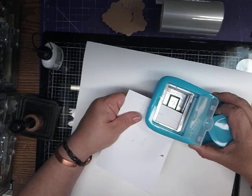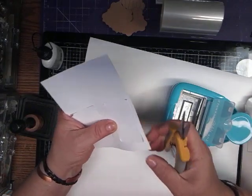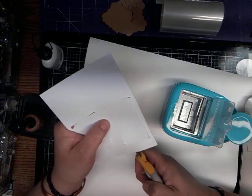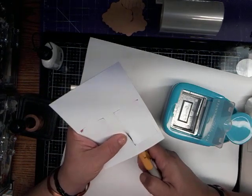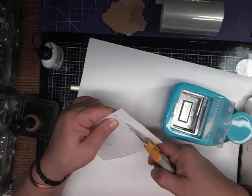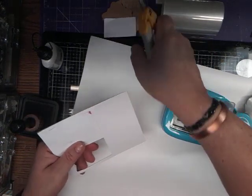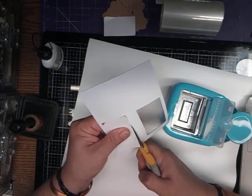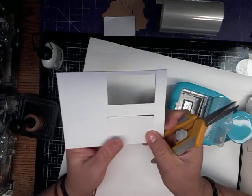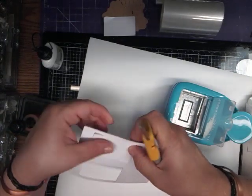Well, I guess that's why they didn't want it. I bought this probably at a secondhand store. So I'm just going to cut this here, like that. And here you can see, not everything always works out perfectly, but you make it work. Use what you have and you make it work. There we go. You could save those. So I have these little windows here now. Boy, it really did not want to cut.